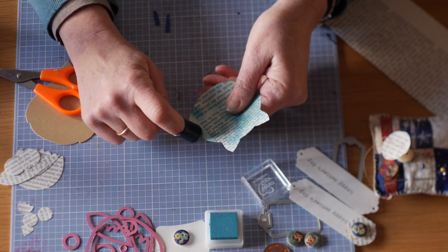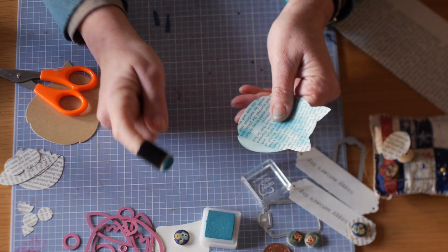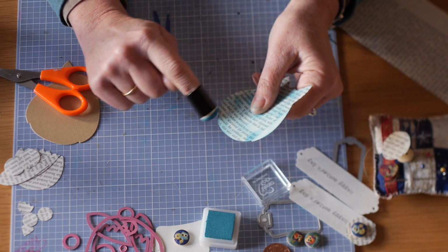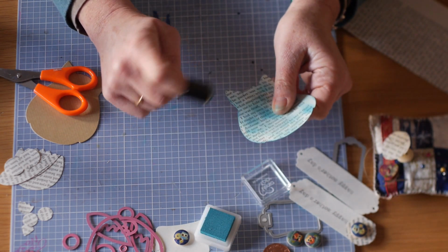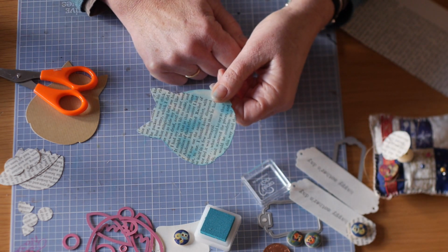And if you daub it on and just go around the edge, it defines the edge. It's the same if you're doing something in a scrapbooking page. He would go great on a scrapbooking page, wouldn't he?